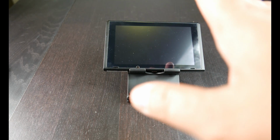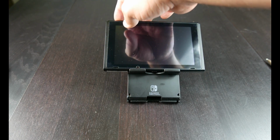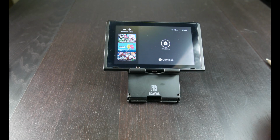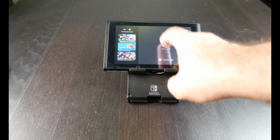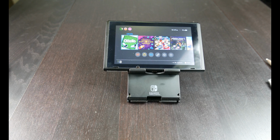However, there's a bit of an issue with the Nintendo Switch. You know, there's the power button. Okay, there's a bit of an issue with the Nintendo Switch in this particular scenario. Let's go ahead and get this open. Now, I'm going to talk a little bit about some of the games that are available for it.